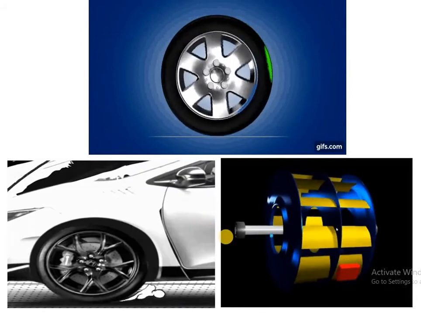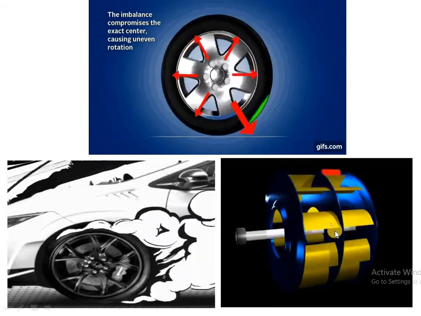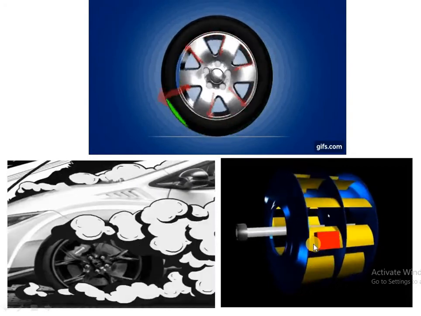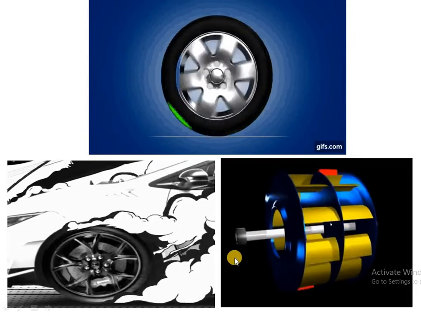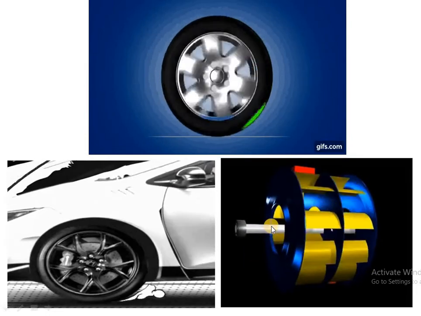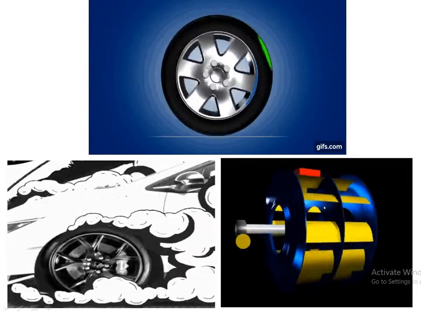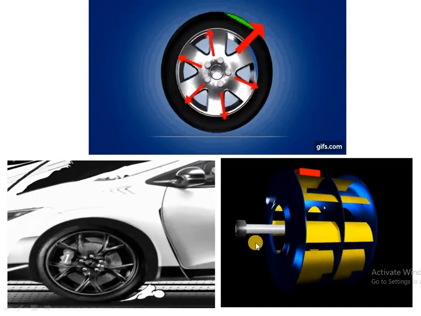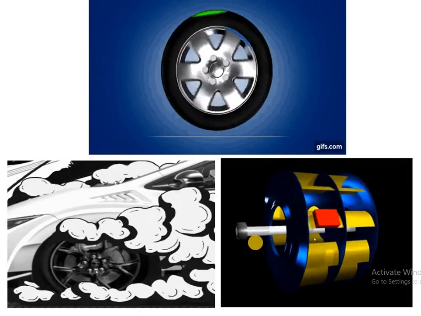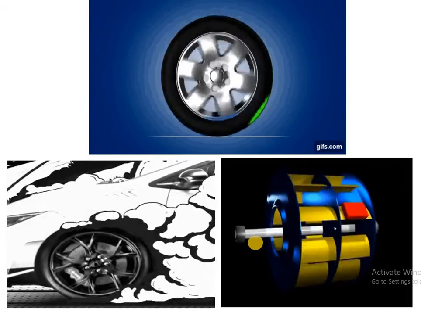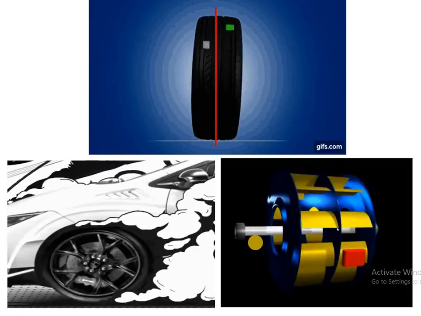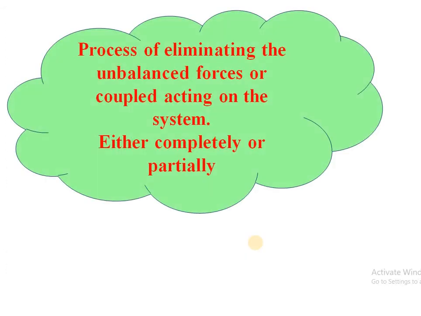Now there are two masses, one over here on this region and one on this region. So these two masses generate the unbalanced couple in the system, and this gives some angular position to this shaft. So basically this leads to the vibration. So imagine if the compressor is vibrating at a large amplitude, then it is very dangerous. So balancing is an important topic which we have to consider while designing.